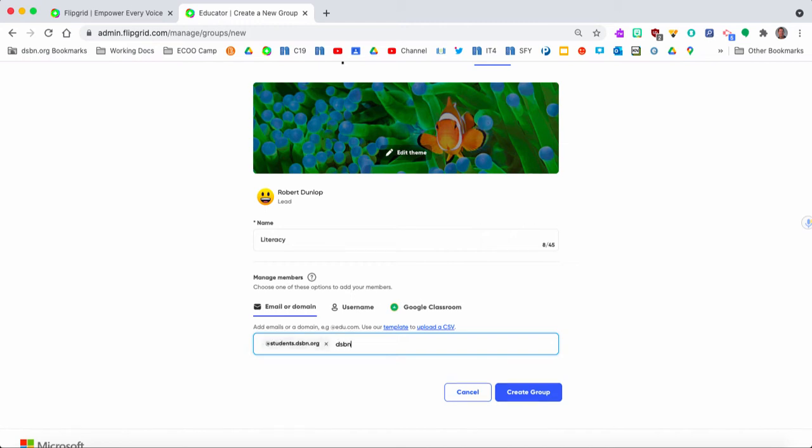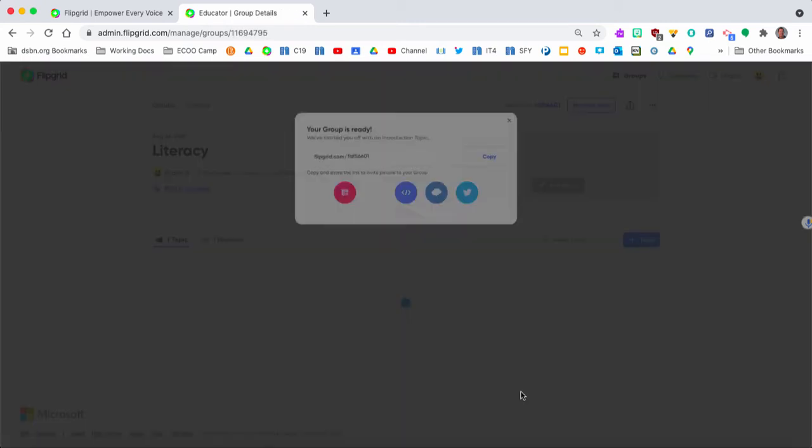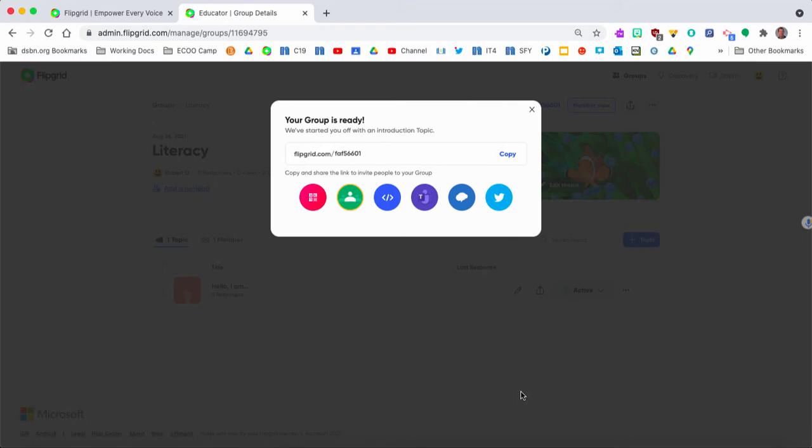And if any other teachers are going to be coming in, because our email address is at dsbn.org, I always just put that in. It gives me the flexibility. Then anyone with either of those emails ending in that will be able to have access. So I'm just going to create it that way. Once you create it like this for a group, it's automatically attached to the topic. So I create my group, and you're going to see now that it gives me a link. That link will bring the students or whoever directly to that group. You're going to see it's connected to Classroom and other ways.